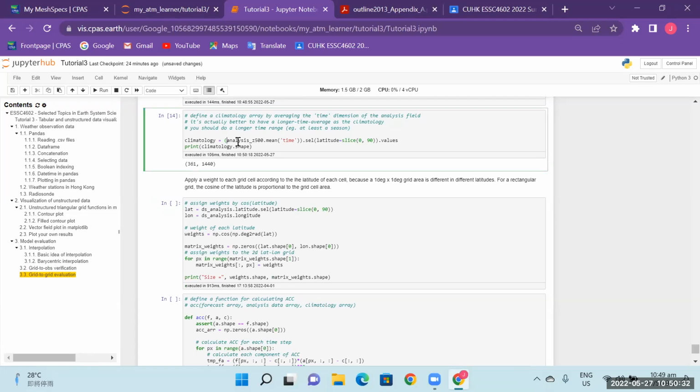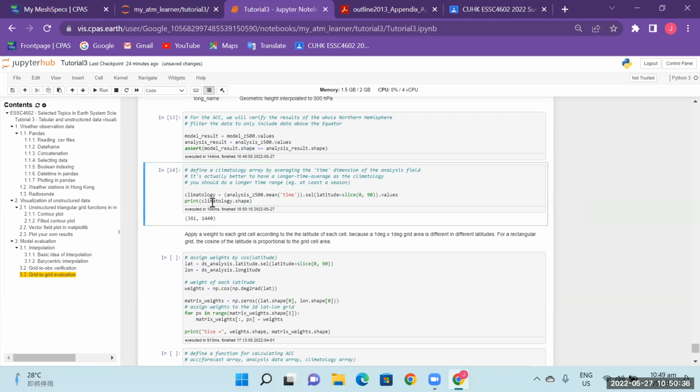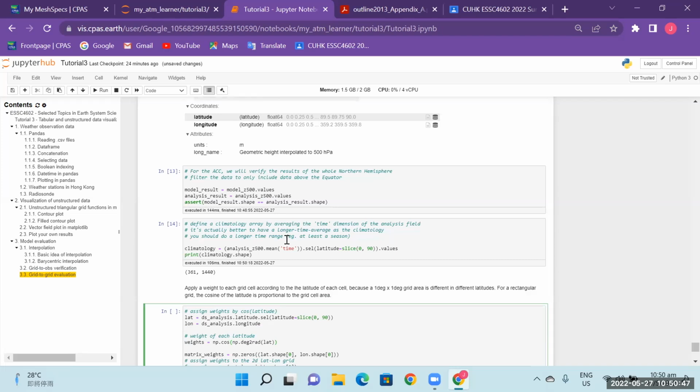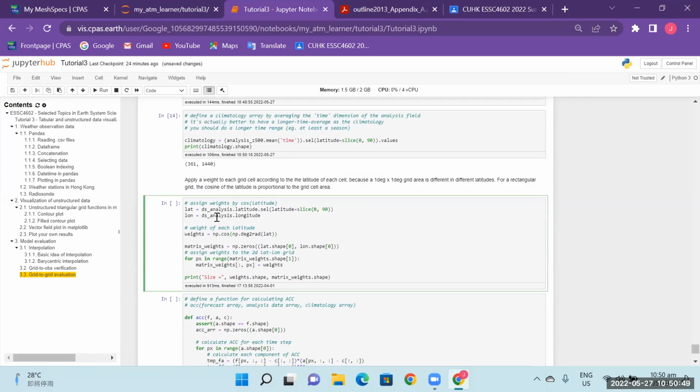Okay, after I extract the time average here, I get an array that has this shape. This is latitude and longitude. And so after we have prepared all the data we need, we can jump to the calculation directly. This is the section where I want to apply the weights.